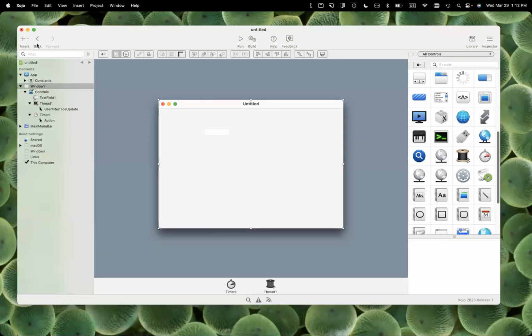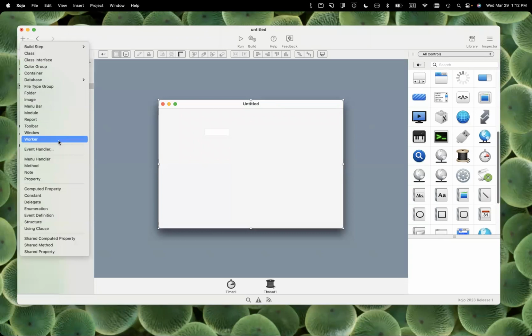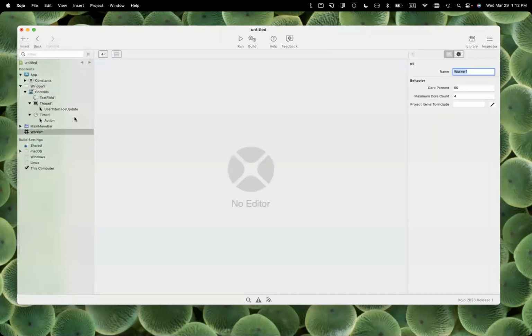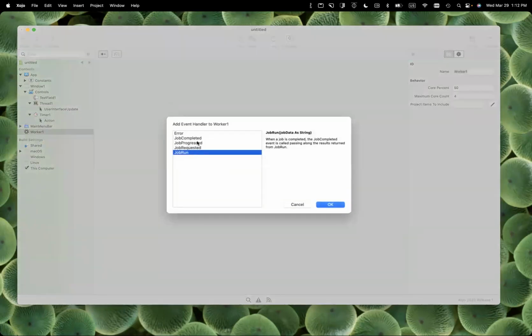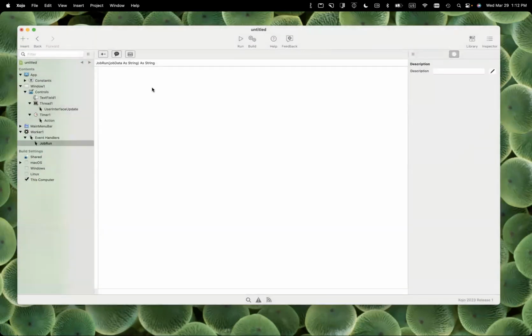And then another thing to look at, and again, we're not going to go into super deep detail on these. My goal is to give you an overview. The next one is the worker class, and the worker class basically allows you to add an event. In this case, we're going to add the job run event, and you can basically have this code running on a completely separate process. So it's going to run independently of your application. It's going to run on its own core. In fact, it can run on multiple cores.